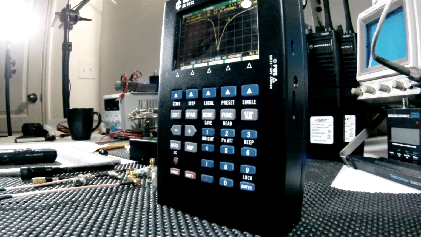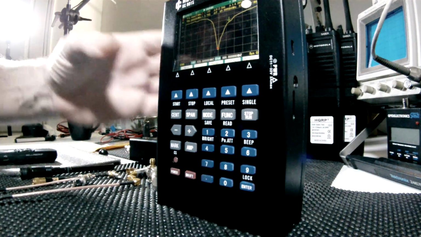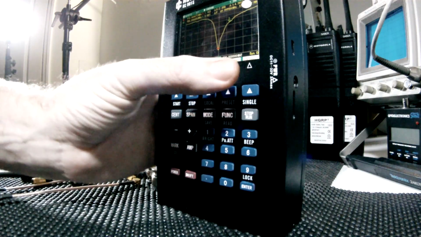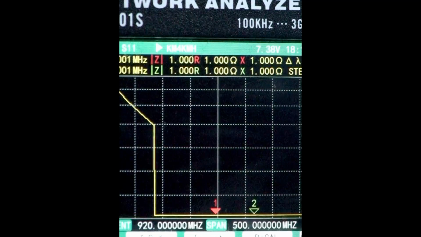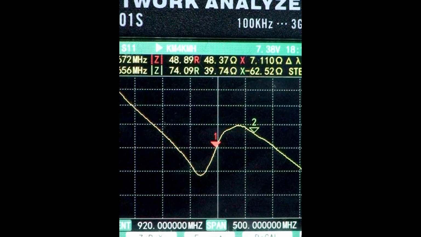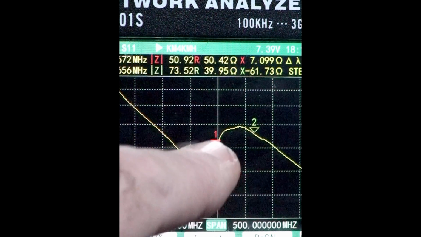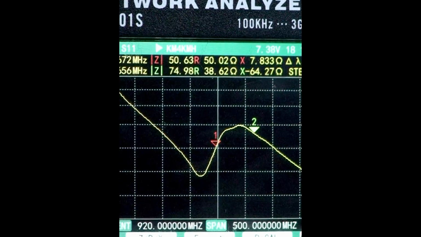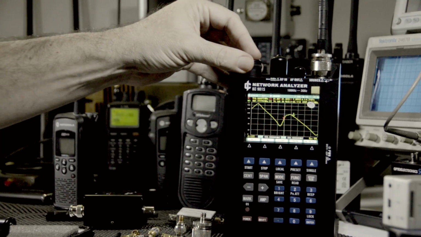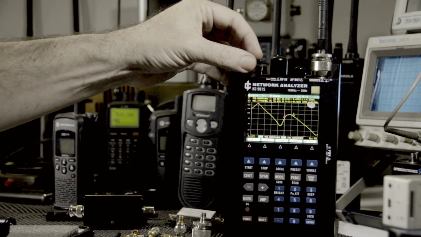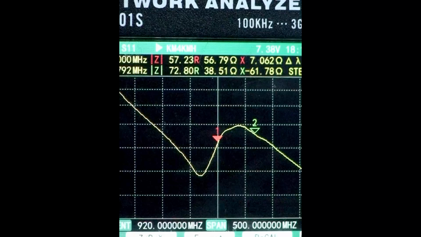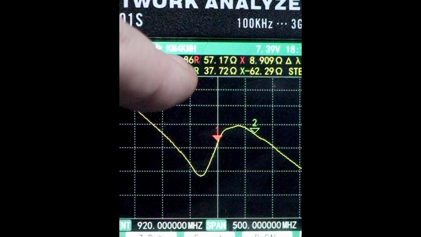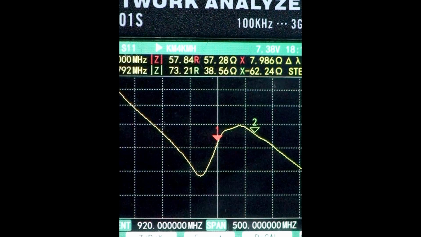That's showing what our voltage standing wave ratio is. And here's what's really nice about this. Well, first I'll do impedance. This is basically showing the impedance of our antenna at that frequency. Again, let me make sure this is on 920. Alright, so we can see right there that our impedance is approximately 58 ohms. How is that useful?